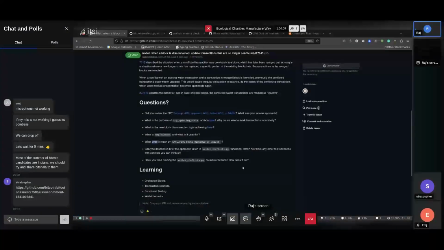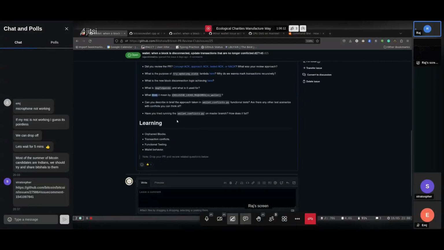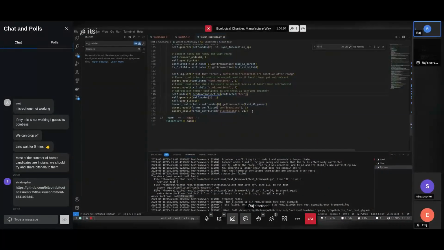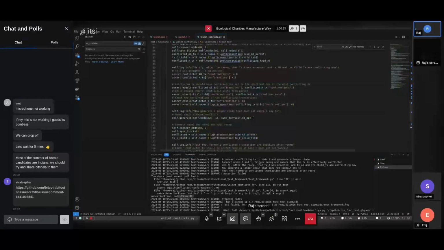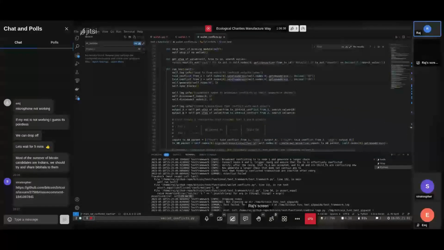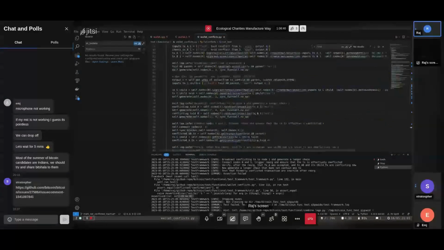Okay, we are almost at the end. Yeah, that was our last question. How does this test fail in the master branch? And with that, we are at the end of this week's session. Wasn't too bad, I guess. We were almost at the verge of dropping it, and Stratosphere came and saved the day. Oh God, no. Keep saving us like that. So, any other question?